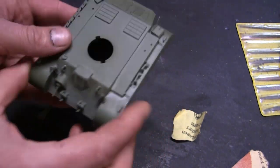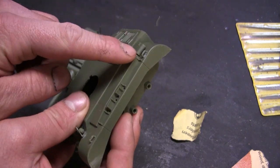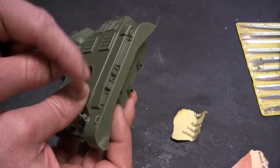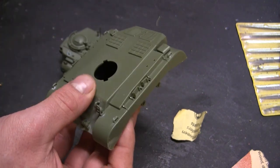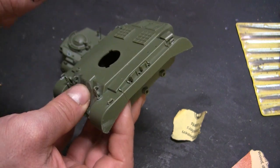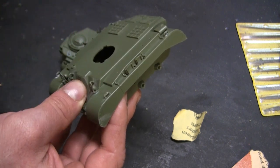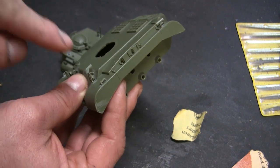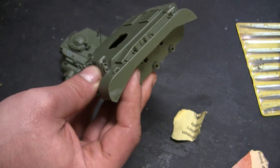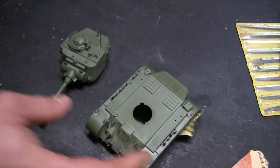On the hull itself, the one thing that I did run into is with these small little handles that are found on these corners of the fender work, the tolerances on these components are very, very, very tight. So tight, in fact, if you just try to muscle it in with a plier or even by hand, the only thing you're going to succeed in doing is breaking the little handle. So for this, I recommend drilling the component out with a pin vise with a small Dremel bit, like the one that I have right here.